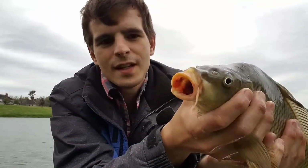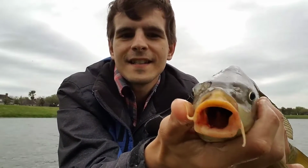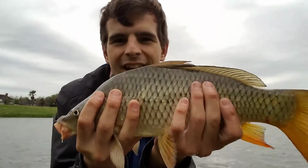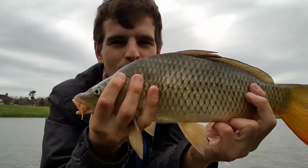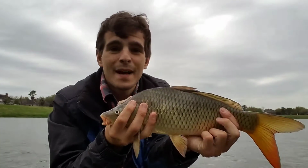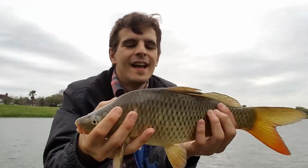Those two barbels. This one kind of stuck to the side of his mouth. There you go. Two barbels for sensory perception. And the best part of all, these beautiful golden scales. If this is not a contrast of colors, the best kind of contrast of colors, then I don't know what is.